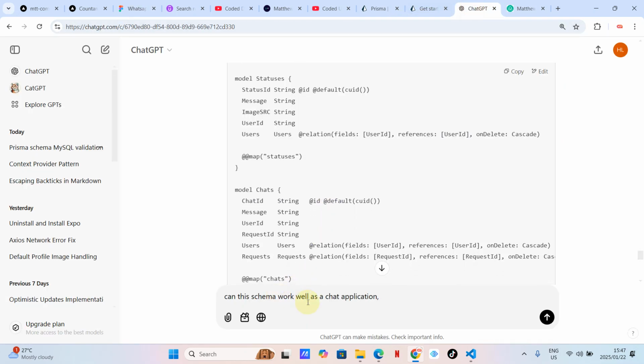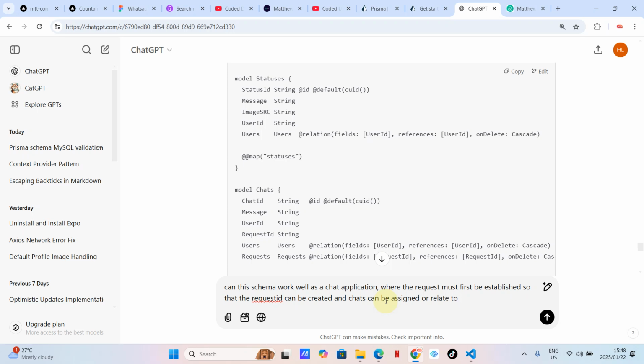Can this schema work well as a chat application where the request must first be established so that the request ID can be created, and chats can be assigned or related to a request ID?